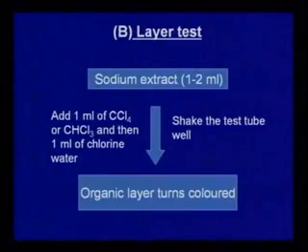For that you have to take 1 to 2 ml of sodium extract. Then you have to add 1 ml of chloroform or carbon tetrachloride, followed by addition of 1 ml of chlorine water. And you have to shake the tube well. Now you have to look out for any change in the color in the organic layer.